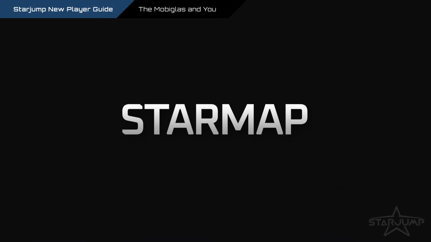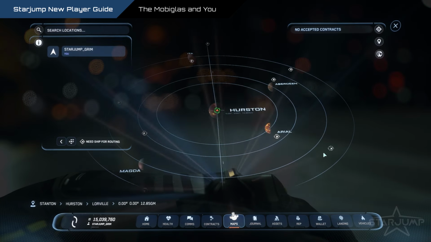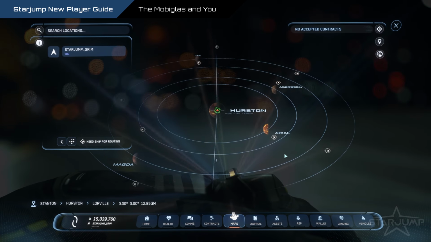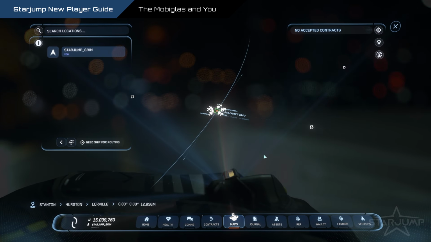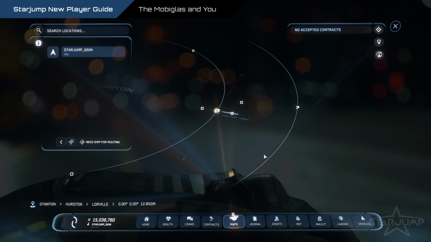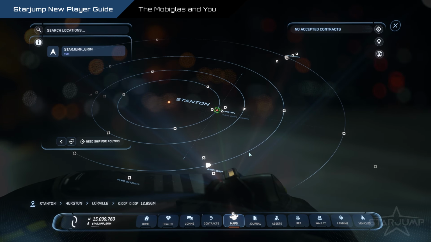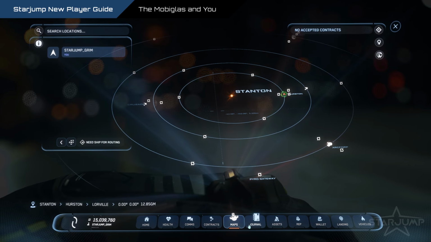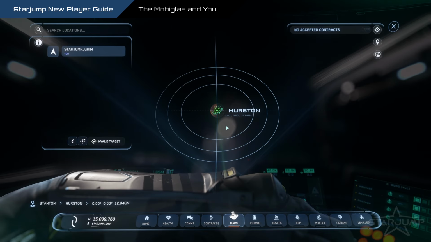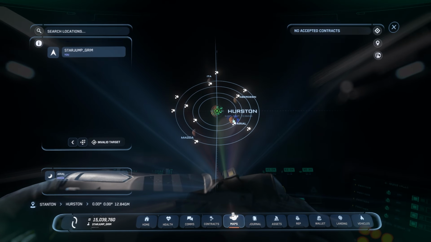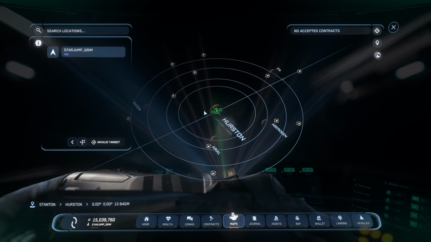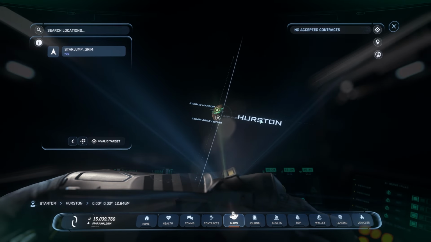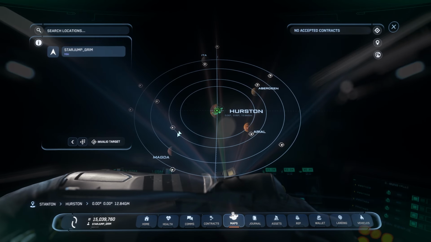The Star Map. Lost in the vastness of Stanton, the Star Map is your compass. Open it via the MobiGlas. You can also open it while in flight, and you will find yourself staring at a holographic star system with a location marker for your character. Sometimes the map will open on a close-up of the ship or location you are currently in, and upon zooming out, you'll get the larger context of your place within that system.